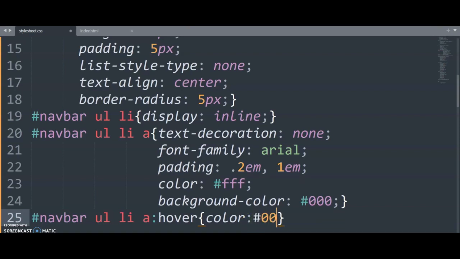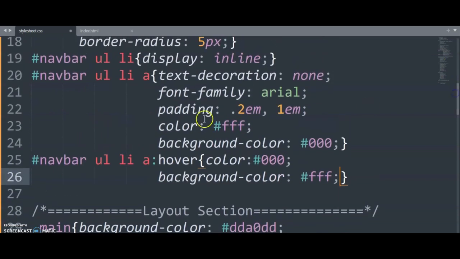Negative effect. And then the background, since we have a background which is color black, why not make it this time when we hover it will become white. So it will just reverse. The color white will become color black once we hover, and then the background, which is black, will become color white once we hover the mouse over the text buttons.